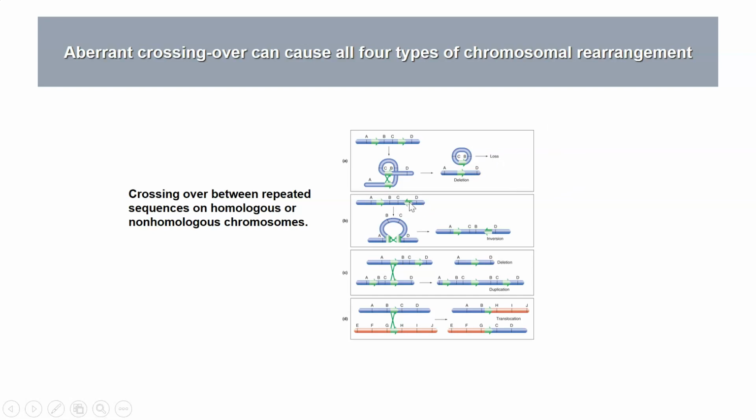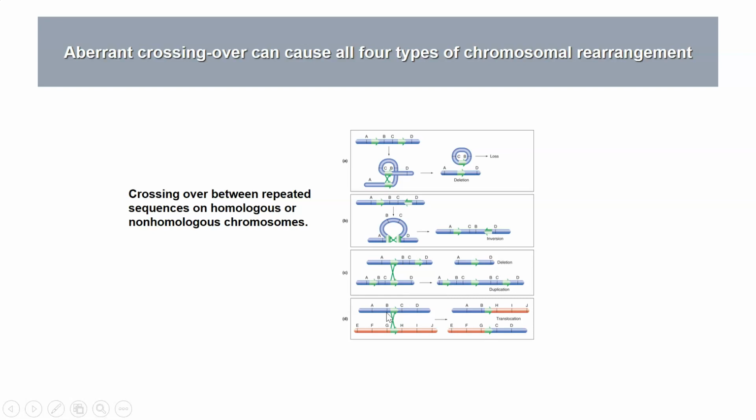Or you could have repetitive elements that are in opposite orientation that align with each other. If that happens, you would produce a chromosome now that has ACBD instead of ABCD. That would produce an inversion. You can have two homologous chromosomes that line up out of register with their repetitive elements. Usually A would line up with A, B with B, C with C, D with D. But if they align through their repetitive elements out of register and crossing over occurs, A would be linked to D, a deletion chromosome, and ABC would link to BCD, a duplication for the BC region.